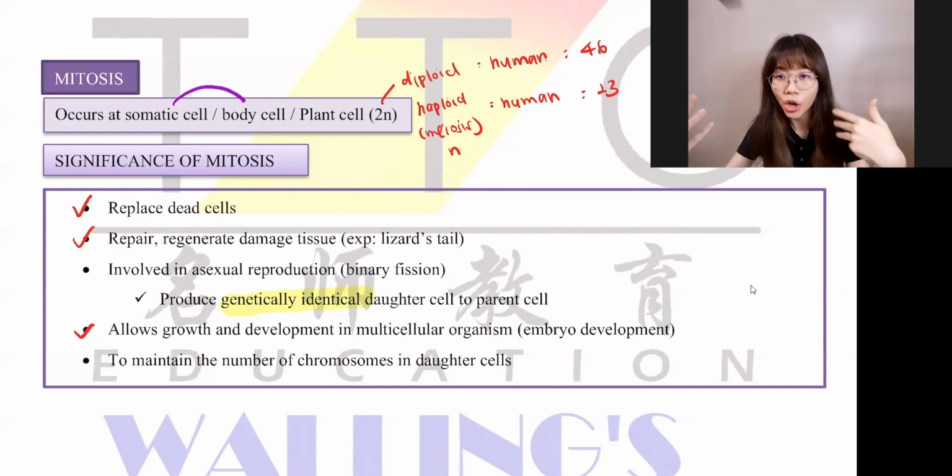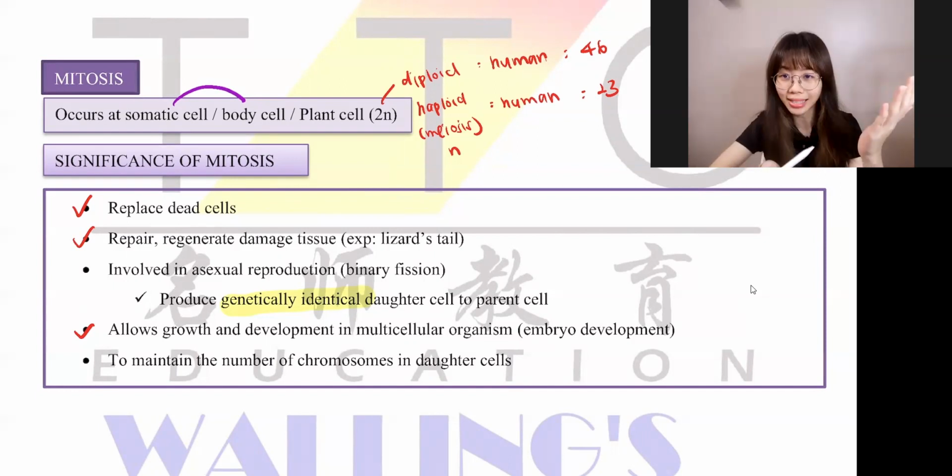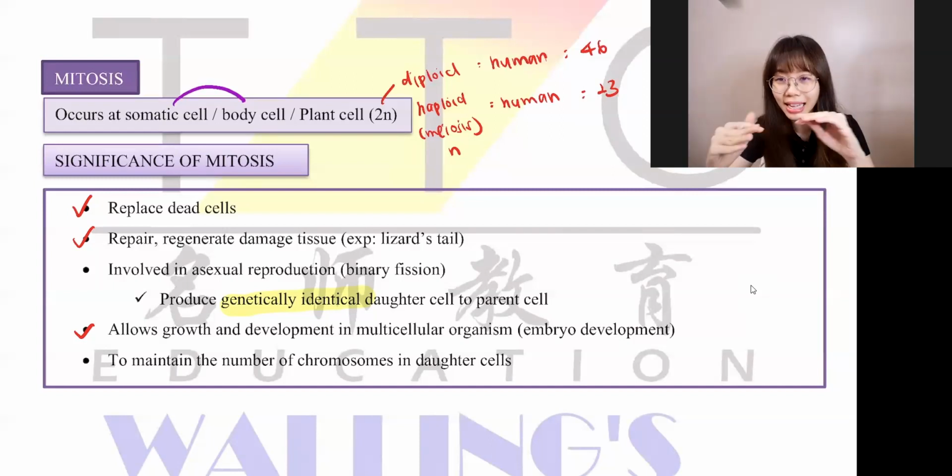So let's say, as I mentioned, the human chromosome number is 46 in total. If you cut your hand, your cells died. Your cells at your hand should produce 46 as well. Your hand has to produce hand cells. It will never produce sperm and ovum cells. If your hand produced sperm and ovum cells, just imagine if you hold hands with some random people, it means that you're going to get pregnant. If there are sperm and ovum, is it possible? Not possible, right? So it must be genetically identical, exactly the same.